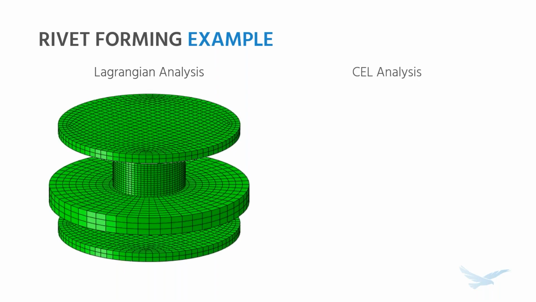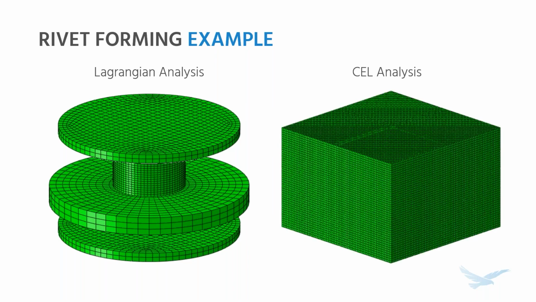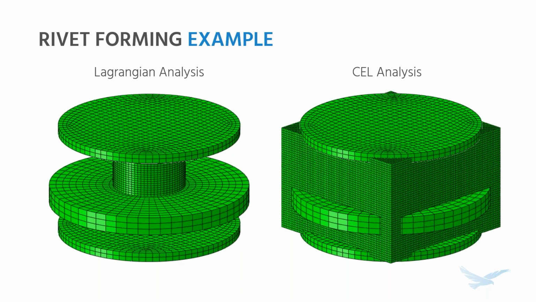In the CEL approach, this is what the mesh on the rivet blank would look like. Got a solid grid of mesh elements, and we're simply defining which elements have rivet material to start with. That's a cross section, and in 3D, it just looks like this rectangular block. It is important to note that it's quite a bit larger than the rivet blank. We need to make sure that we have Eulerian mesh elements anywhere that the rivet material might deform to. The mesh on the other parts, same Lagrangian mesh, no change there.